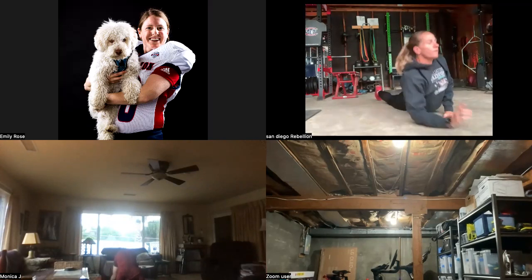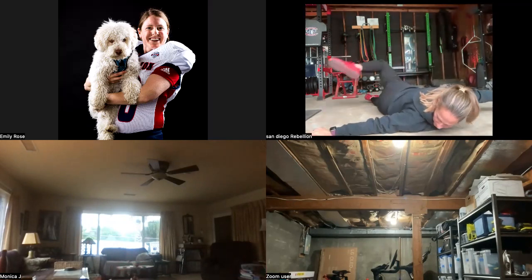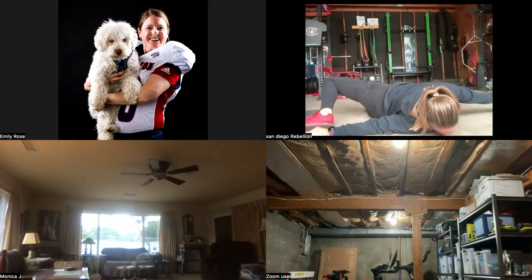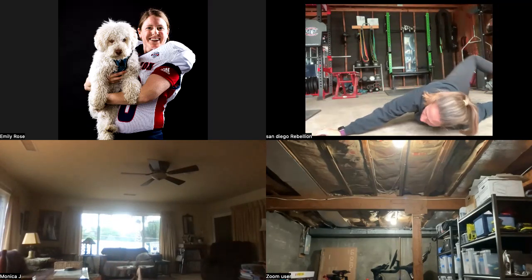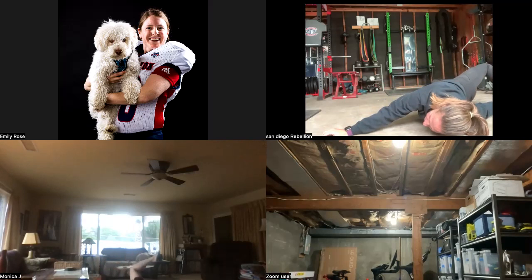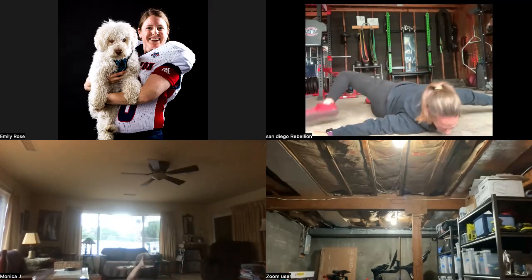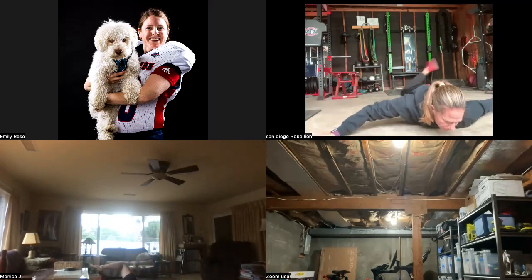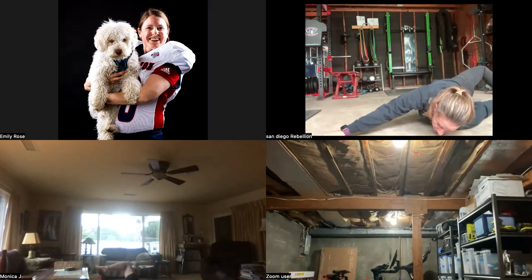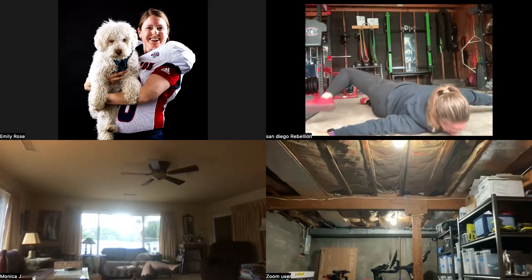And then all the way down, we're going to do scorpion stretch, arms out. Kick your foot to your opposite hand. Get that full stretch, quads back. Switch it. And just keep switching back and forth a couple more times. One more each side.